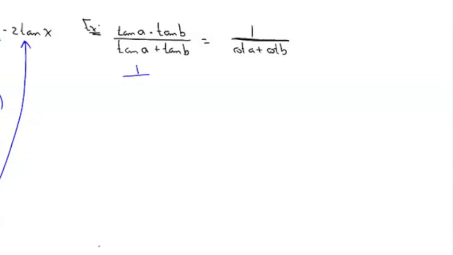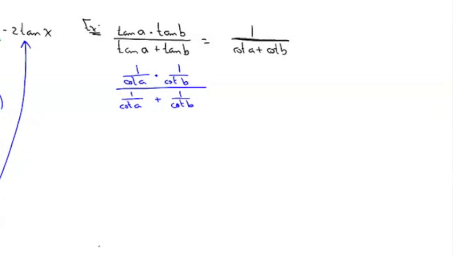1 over cotangent of A times 1 over cotangent of B, over 1 over cotangent of A plus 1 over cotangent of B. You could change everything into sines and cosines, and the same thing is going to generate out. You just have to write a lot more. But it's easier if you can see the other side and you know what your goal is. Sometimes you can shortcut that stuff. That looks awful. It's not that bad.